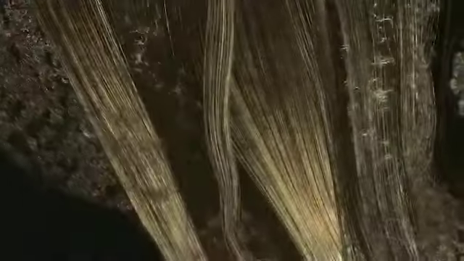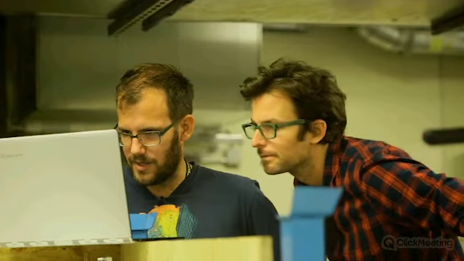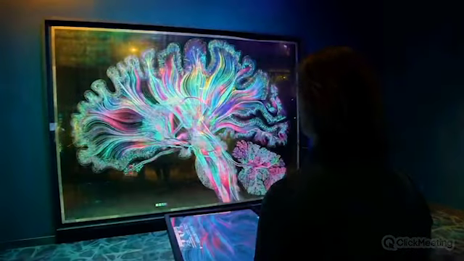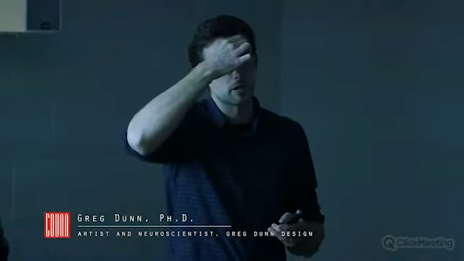The brain is awesome. There's nothing else in the entire universe which makes you you more so than your brain. Every single one of your brains at this very moment is exploding with activity. Greg Dunn and Brian Edwards wanted to figure out a way to show the brain in all its beautiful complexity, to show your brain itself. This is really meant to be one of those pieces that just allows the most jaded neuroscientist to step back from the grind at the lab bench and just take a second and say, wow.